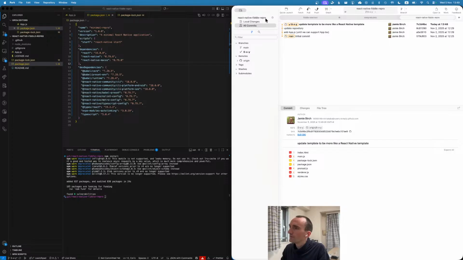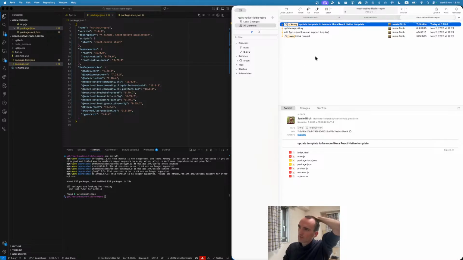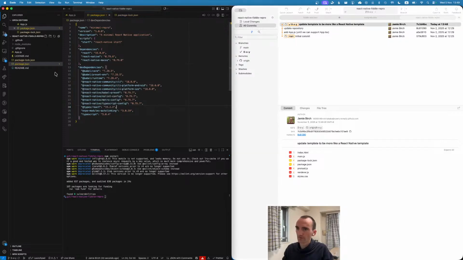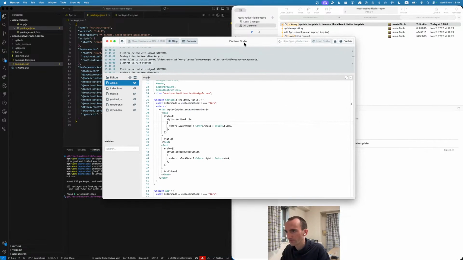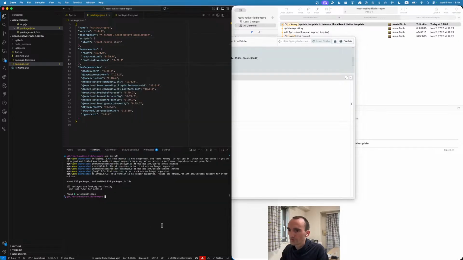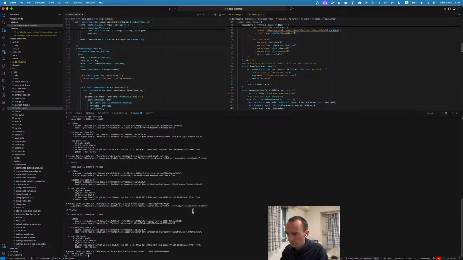So the way these templates work is you have to have a repo where you name the branches in a very specific fashion. You point Electron Fiddle at that repo, and because React Native is forever on version 0, the format we have for this branch name is 0.x.y. And just the latest version, latest commit on this branch will be taken as the template. So Electron Fiddle has some very aggressive caching. So we're going to find out for the first time how that all works.